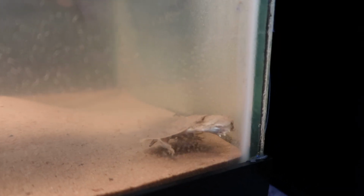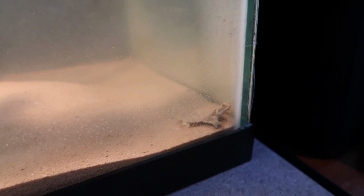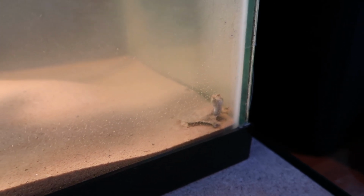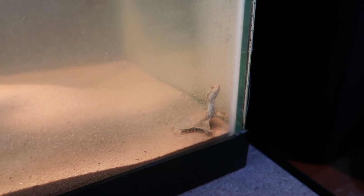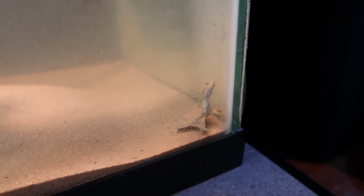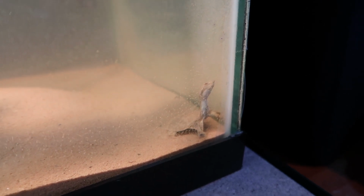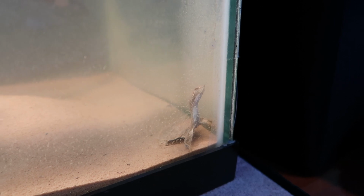Now these guys are carnivores, and they do eat little fish, little guppies, and all kinds of stuff like that. Bloodworms, other worms. So if you do have one, that's what you can feed it. You can also feed it turtle pellets. I don't have anything that's really small for him because he's a newborn. So I'm gonna see if I can get some bloodworms from PetSmart to feed him, and then he'll be fine. Because right now, as alert as he is, as active as he is, I think he's going to be absolutely fine.